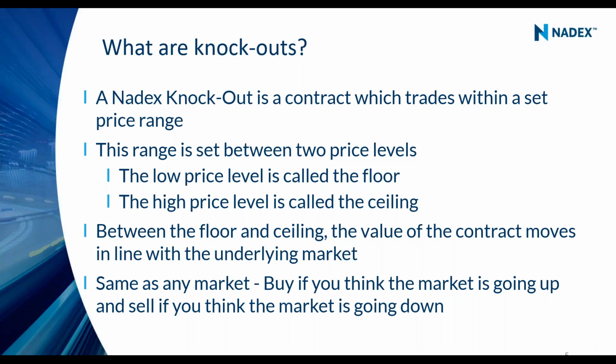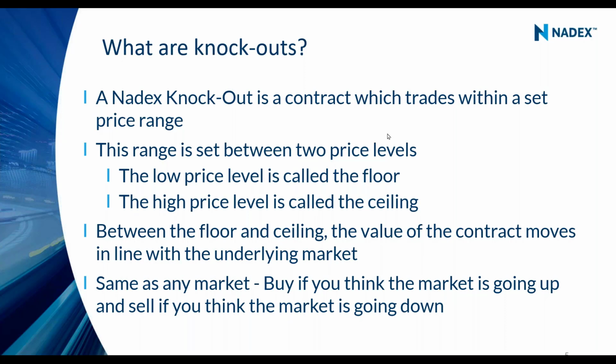So that's what a knockout is. It's going to trade right in line with the underlying, and it's going to have a predefined range. It's going to have a floor, a price below, and it's going to have a ceiling, a price above. I think that's pretty intuitive and pretty straightforward.